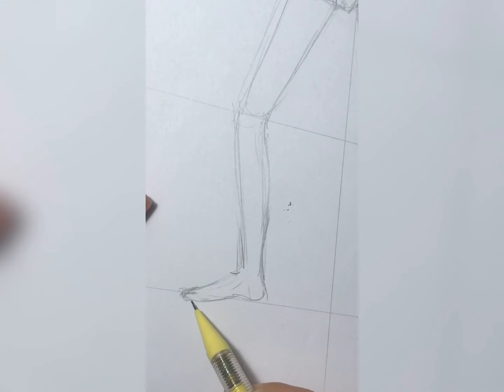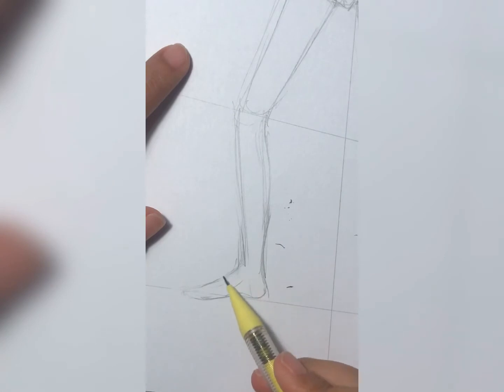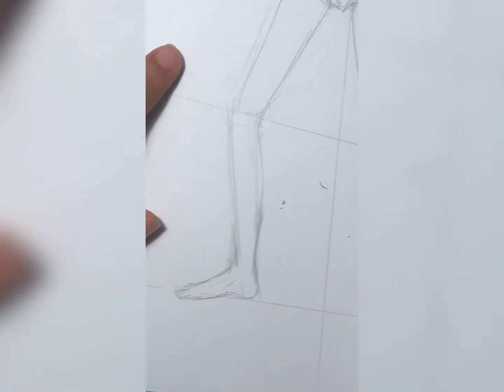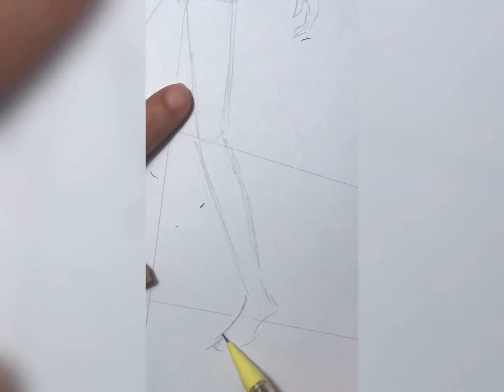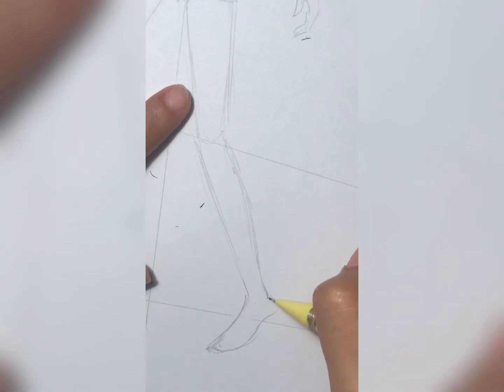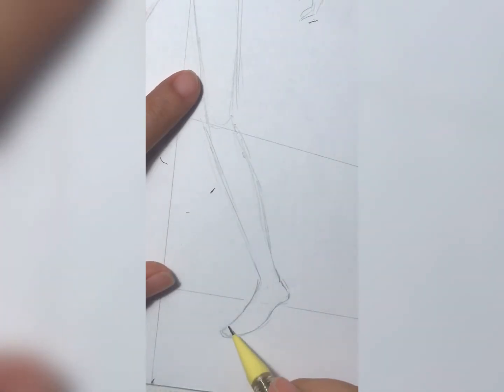Make sure that if you do the feet, do it properly, or if you don't want to do the feet, you can just put shoes on the feet, so you can choose between those two. On the first draft, you don't really have to do it neatly, because later you can always trace this, so you don't have to erase the whole guidelines. But if you can do everything neatly from the beginning, you can just erase the whole thing, as long as everything still looks clean enough when you scan the final result.